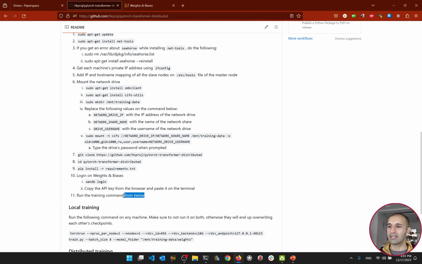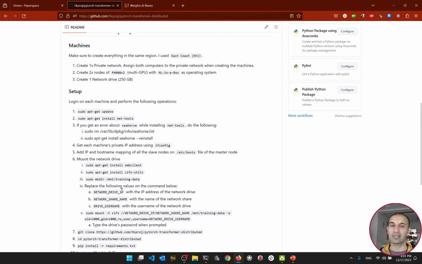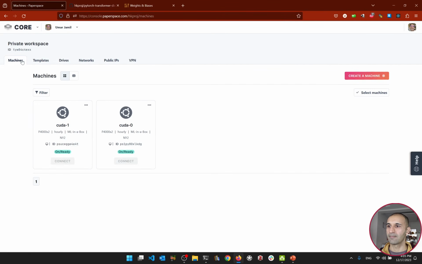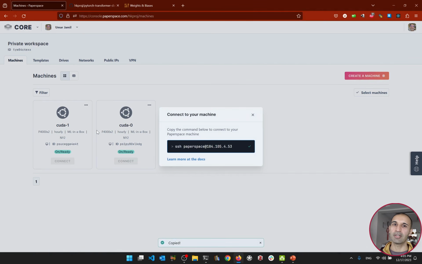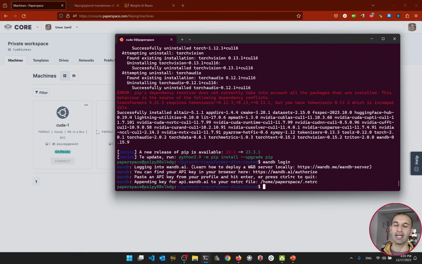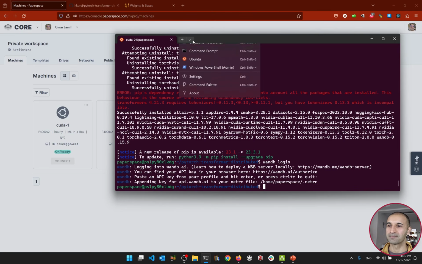Okay, now we are ready to run the training command on the first computer, but we also need to prepare the second one. Of course, in a real scenario, you would create a Dockerfile and run everything using Kubernetes, so it would be done automatically. But in this case, because most of you maybe are not familiar with Kubernetes or Docker, or you just want to run your training very fast to see how it works, I recommend using Paperspace because it's very easy to configure all the setup.